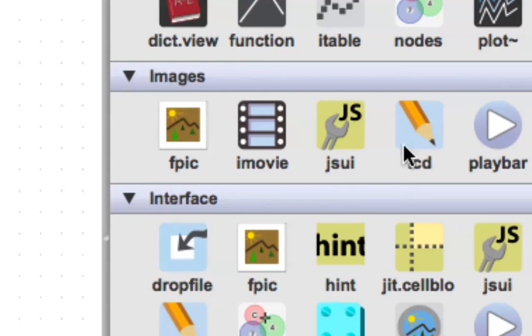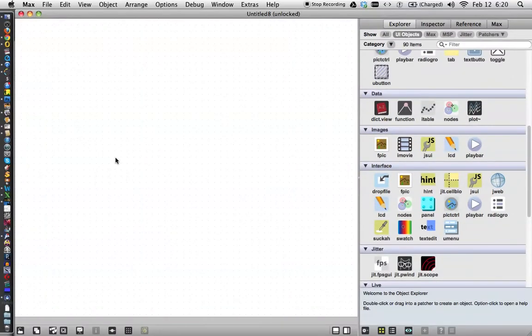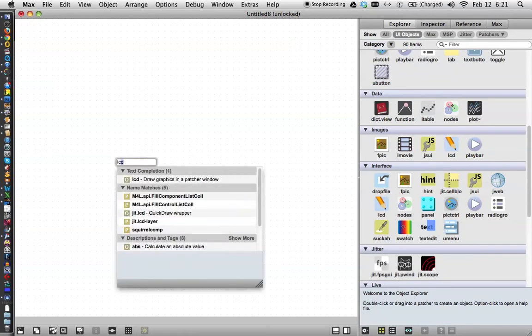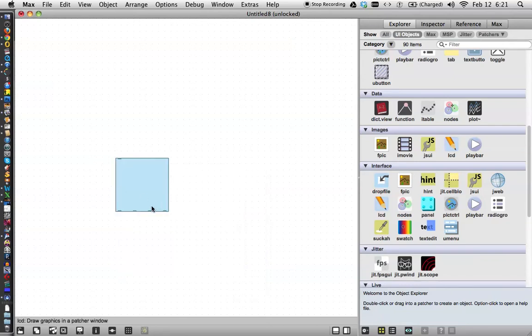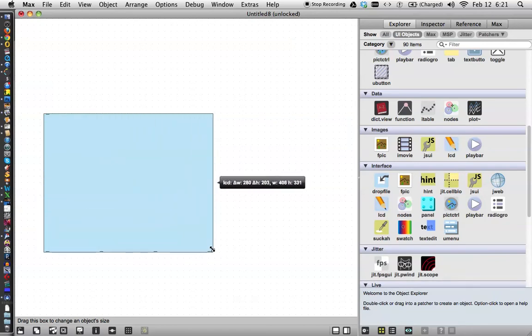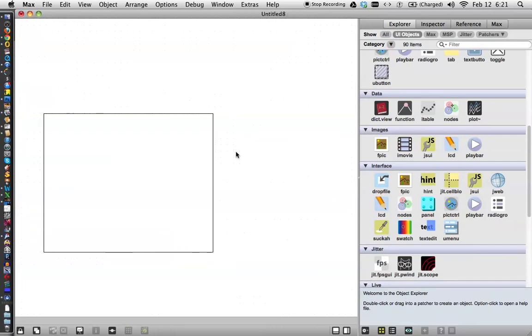You can drag one of those out there or do as I do, which is click right over here, type N for a new object and type LCD inside there. And there it is. The LCD, as soon as you click anywhere else or hit return, it shows up and you can resize it so you can look at it better. Now, LCD comes preloaded with the ability to track the mouse and paint with it. So let's lock our patcher and draw a beautiful drawing.